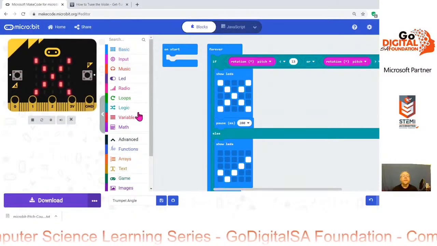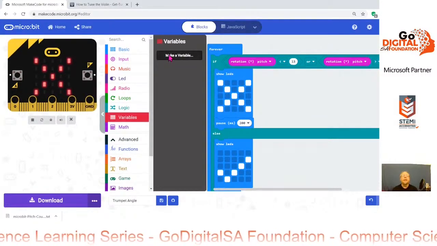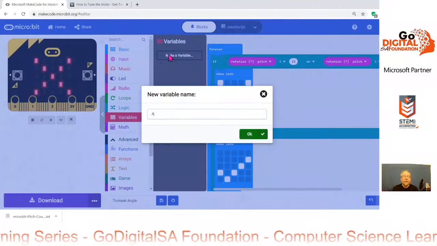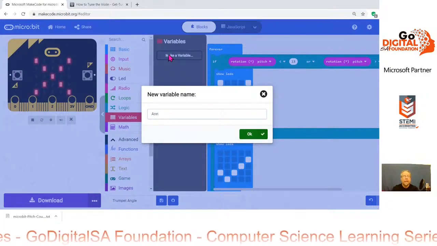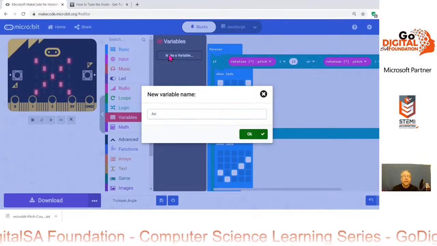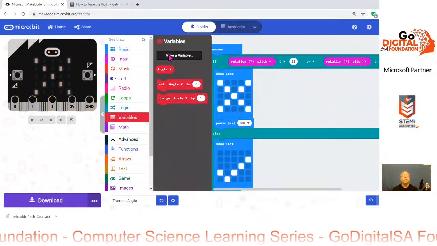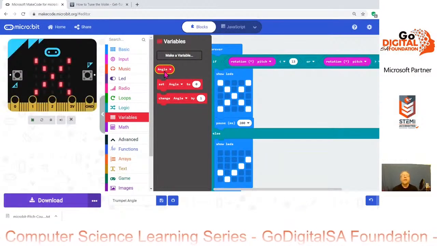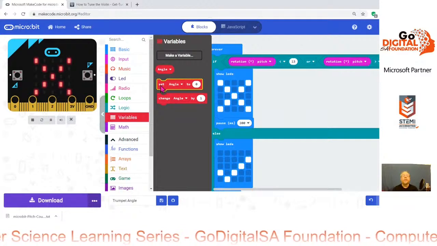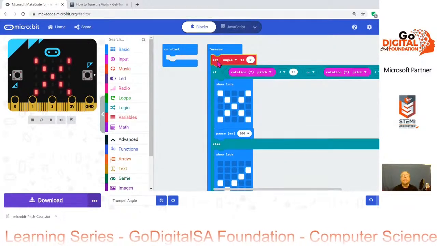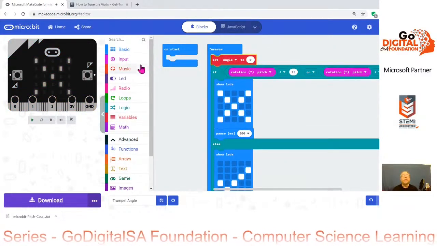So let's start by creating a variable. Call this angle. Every time around the loop, we will set the angle to the rotation.